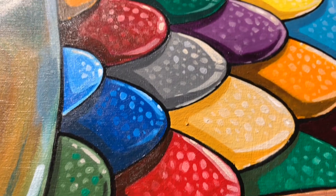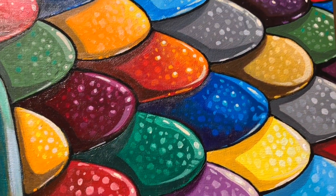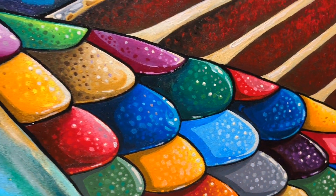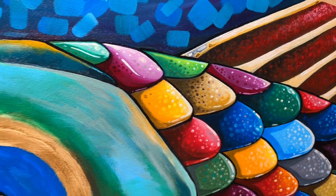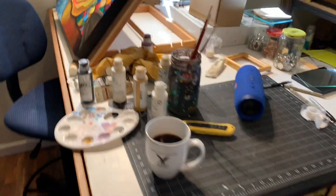It's one of my funky fish, and the scales are about the only part that are finished, so I'm kind of giving you a detail of those here. The rest of it has a lot of layers that still need to be built up — it's going to be a lot brighter. But here's the rest of the studio.